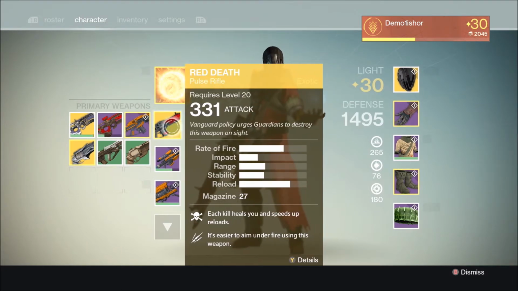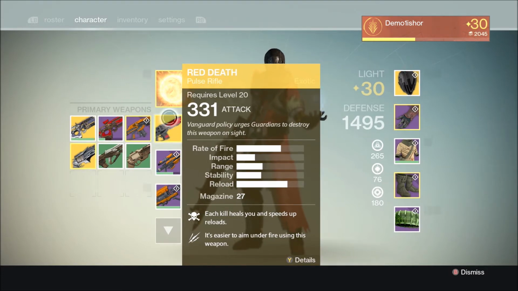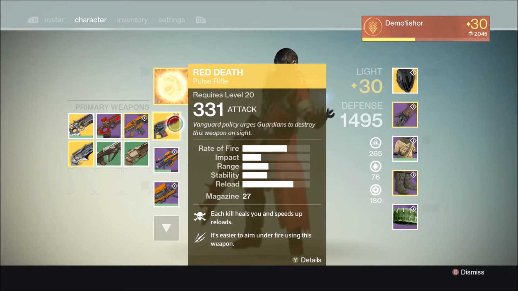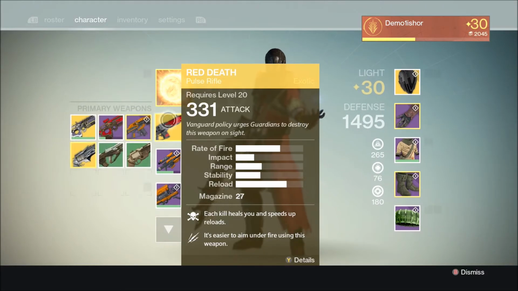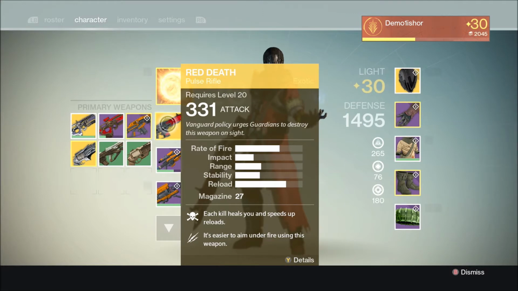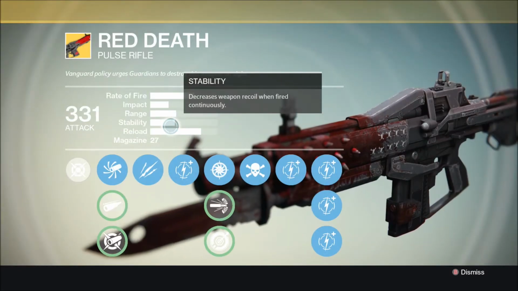And I will raise my hand and say I am one of those people that uses the Red Death in the Crucible, just because if you land headshots, then it's a two-shot kill, or a two-burst kill. So it's pretty damn powerful. I used this in Iron Banner last week, and I was able to dominate with this thing, because I have maxed it out. I maxed it out specifically for Iron Banner, and it got me quite far, I will say. Anyway, let's take a look at the Red Death in a little bit more detail.